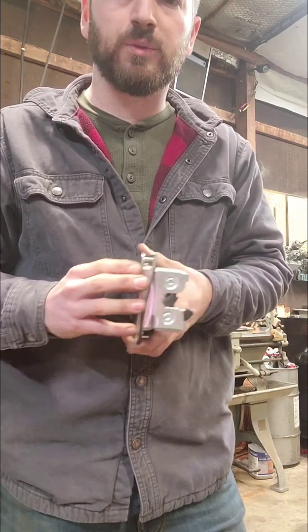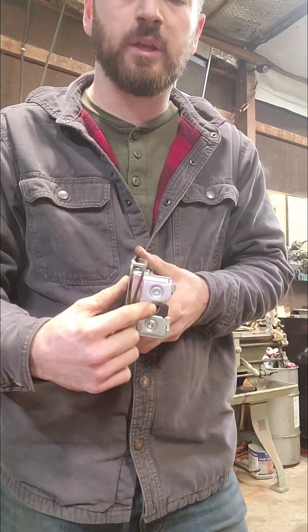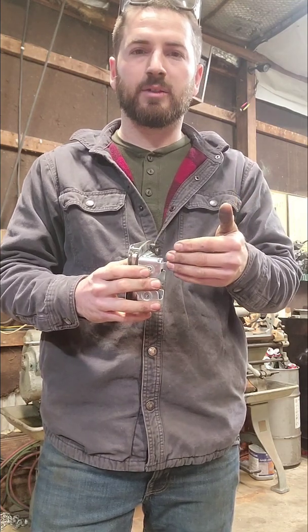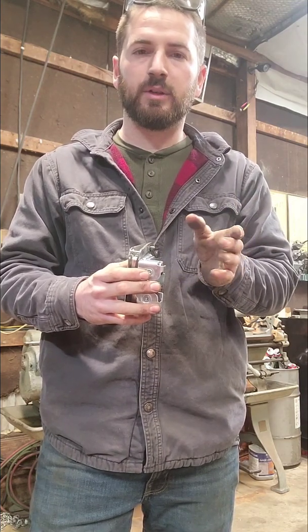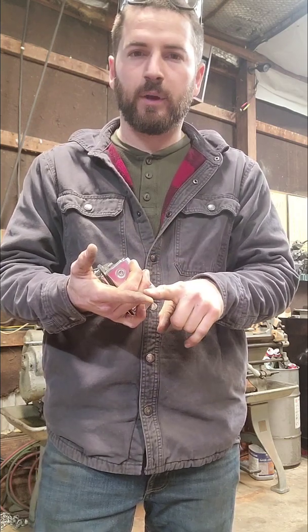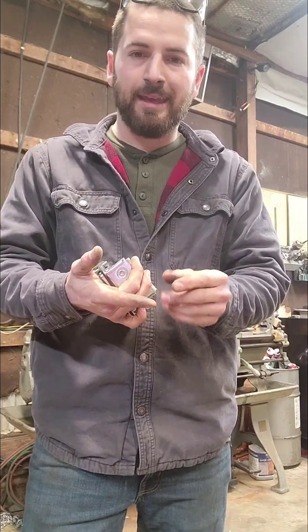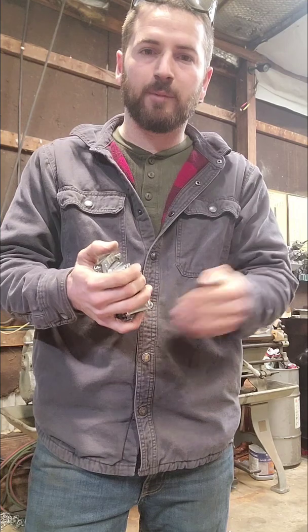And so when you close your door, obviously your striker pin would go into here and it would latch. So to give them a little bit of adjustability, the bracket that the striker pin goes onto will be slotted, so you can adjust the depth of the striker pin. So if the weather stripping ever wears out, let's say it's still good, but over time it squishes, so over time it gets thinner, and that door is not sealing properly.